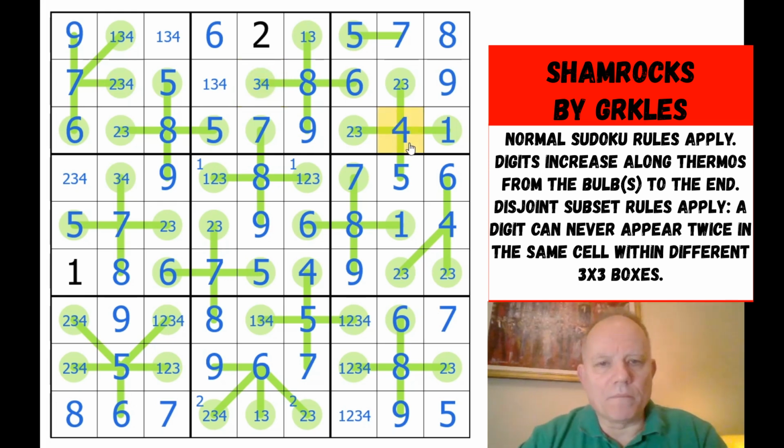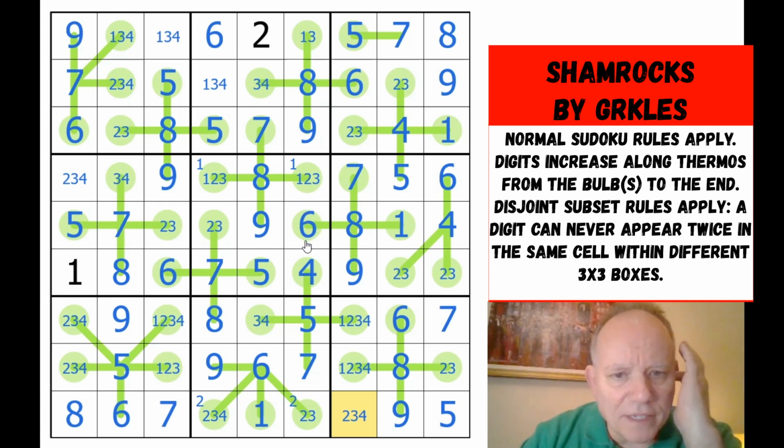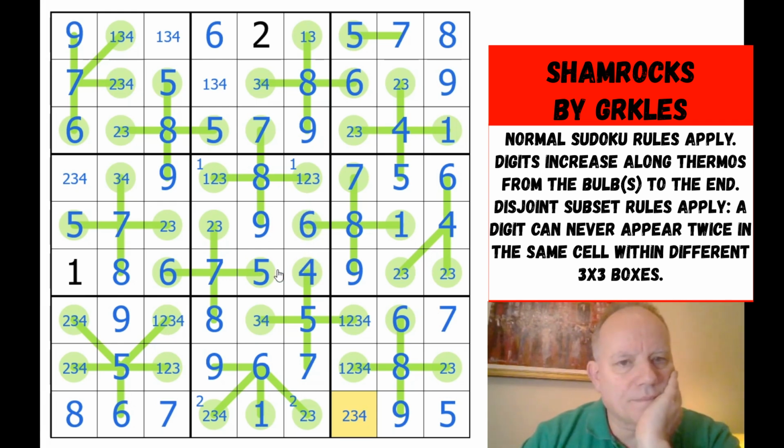What about bottom middle? 4, 9, 5, 7, 8, 6. And a 2, 3 pair. So this is a 1. Right, no 1 there. That's not a 1. Oh, is that all that's going to give me? Don't tell me that.